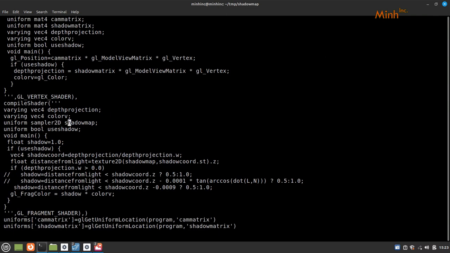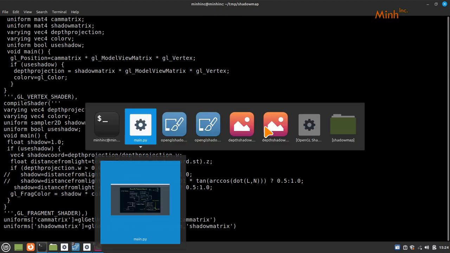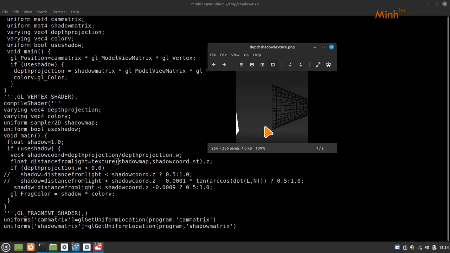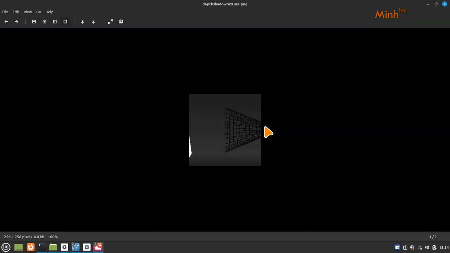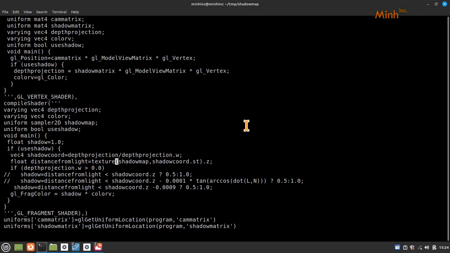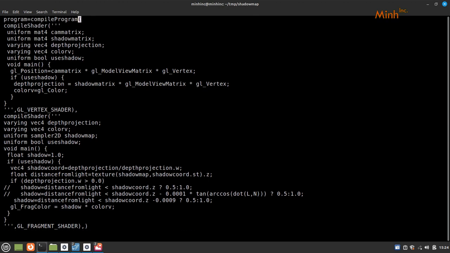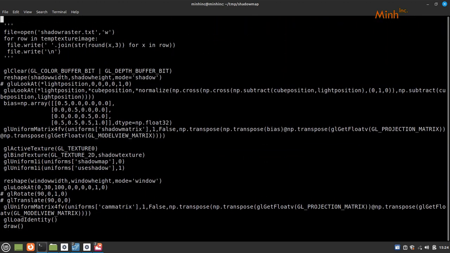So sampler 2D, texture 2D shadow map, or we can use a simple texture also, I believe it should work. The shadow map is the texture unit, and we are passing the shadow coordinate that we are receiving from the second pass as ST, and whatever value comes in the texture. So whatever we are getting, these textures are nothing but depth values in float. I believe we have shown it many times. Okay, so I believe I can show it again.